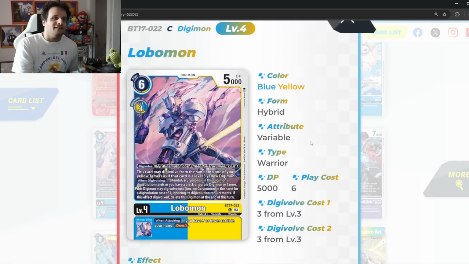Lobomon. Yes, these are blue-yellow hybrids. Anyway, so 3 on a 3, 2 on a Koji, 1 on a Kendo Garurumon.